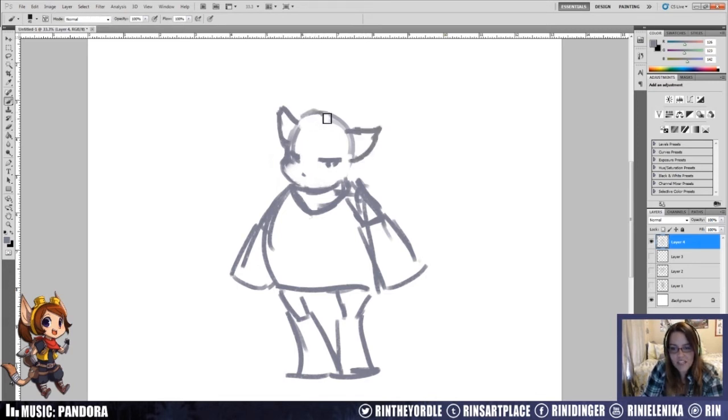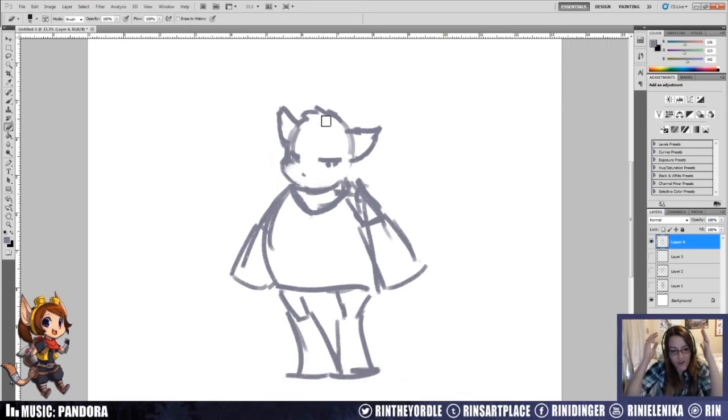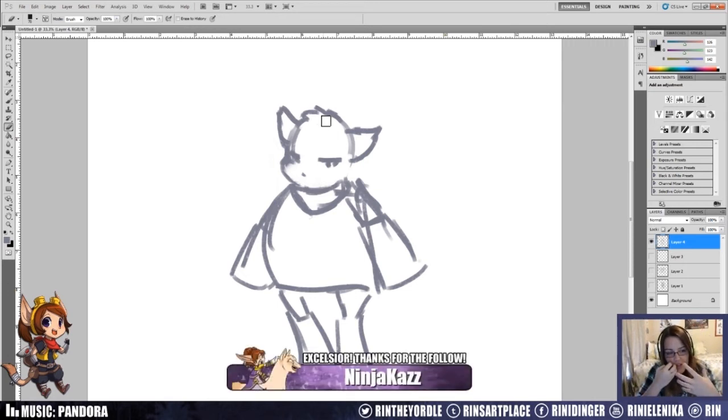And as for something that, when it comes down to the Yordles themselves, I just really try avoiding how the hair is always just fuzzy. Maybe try doing something different with that.